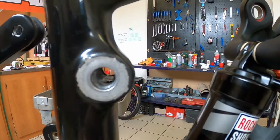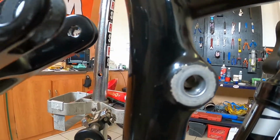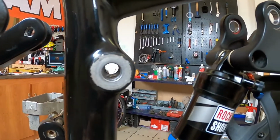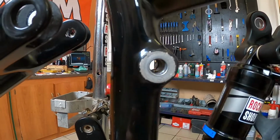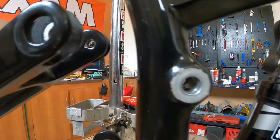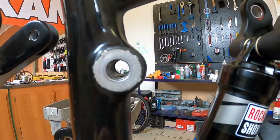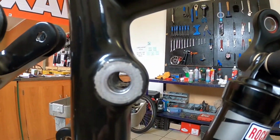It's got aluminium inserts on the frame where all the bushings run. And down there's a big one, there's a big one. And then obviously this whole little link there's carbon. So it runs on the aluminium inserts or metal inserts, which is quite nice, but it makes a creaking sound very, very easy. So when you guys clean your bike, make sure that you clean all these things very, very good. So let me stop whining about this bike and finish it, and then we'll do a quick review on this bike.